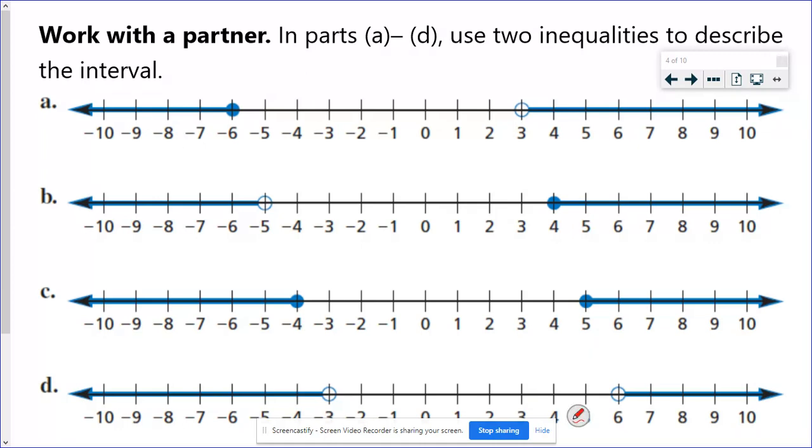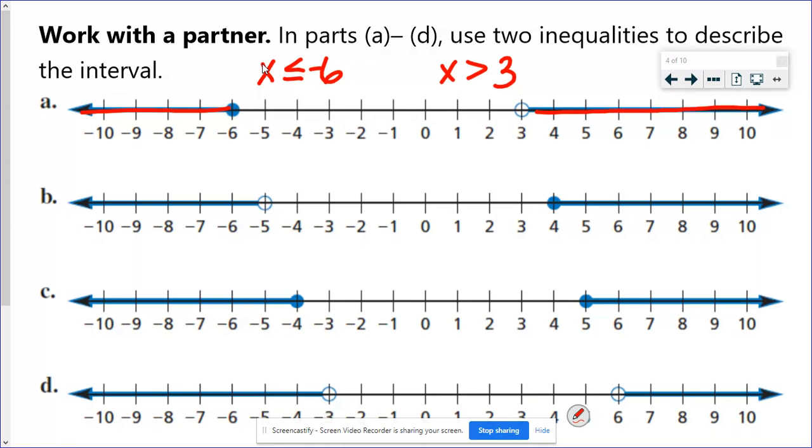That means that, for instance, in letter A, I'm going to have just this part that's on the left is going to be that x is less than or equal to -6. That's what that part is. If I look at the part that's on the right, that is just saying that x is greater than, not equal to, because it's not a filled in circle, 3. And I don't have any kind of overlap. There's nothing that works over here in this left part that also works in this right part. It's because there's no numbers that are less than -6 and bigger than +3.